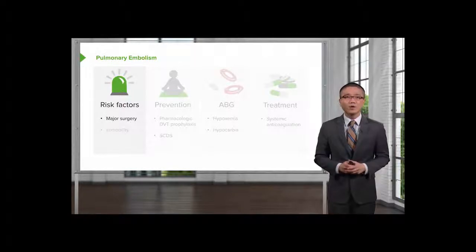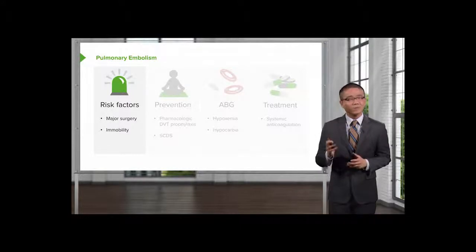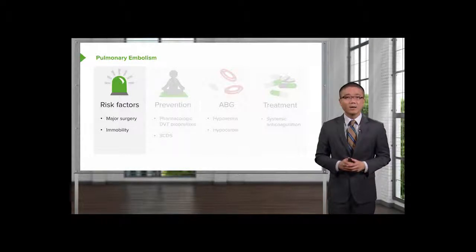Let's evaluate one of the causes, pulmonary embolism. What are some risk factors for pulmonary embolism? First, any major surgery or any periods of immobility. This is the perfect storm for surgical patients because they undergo major surgery, and for a period of time it may be painful due to incisions, in which the patients become immobile.